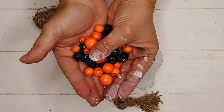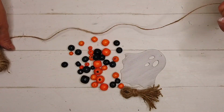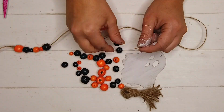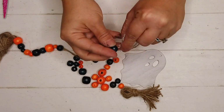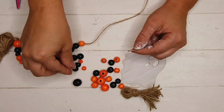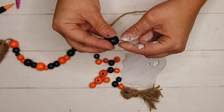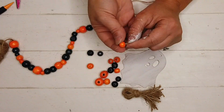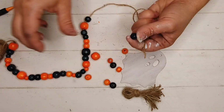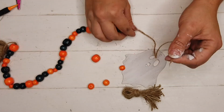Now I'm just going to take these wooden beads from Dollar Tree. They come in all different colors and sizes, and I just picked out all of the black and orange ones for Halloween, and I just strung them on to my twine. At the start of the twine, I just put a little dab of hot glue so that way it would be easier to string the beads through and they wouldn't get stuck. Then I just strung my beads how I liked them.